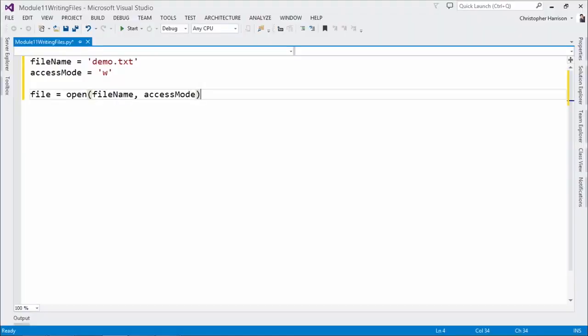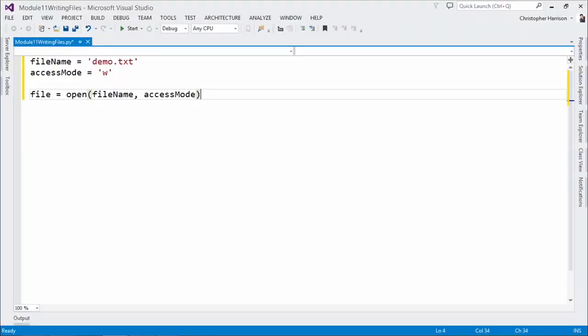Exactly. Now, while we're talking about different things that we're doing, I'm going to show you about 12 ways that we could write this, because it really is up to you how you want to put all of this together. So you'll notice, for example, that I could go just like that: file name, access mode.